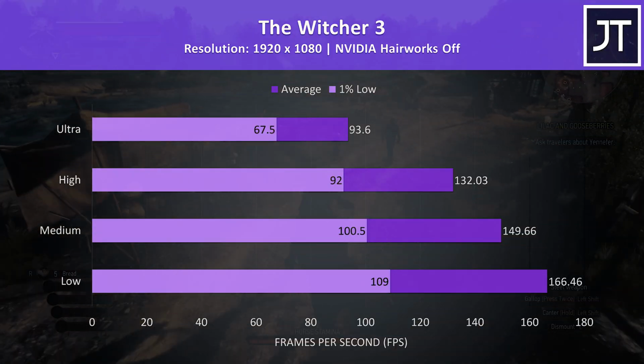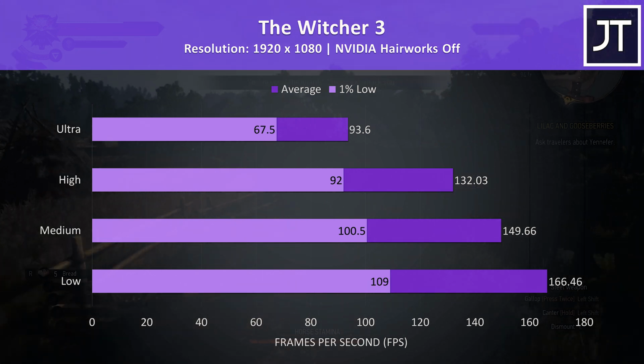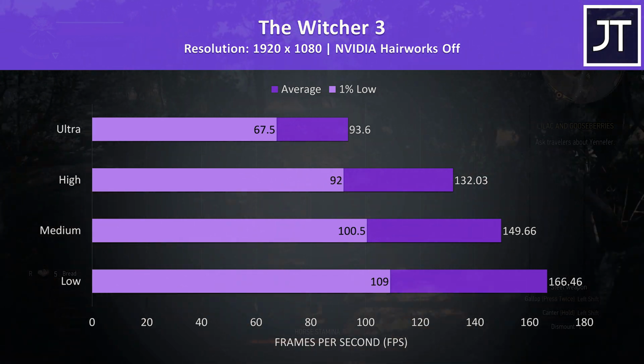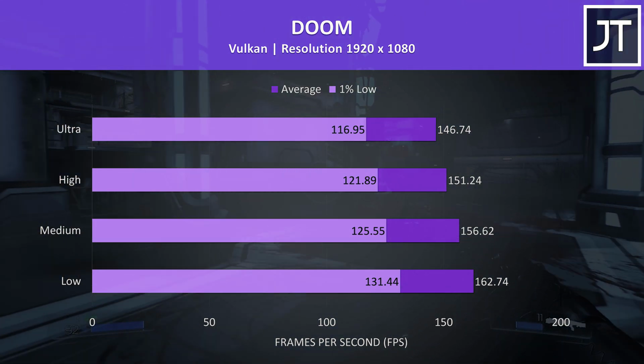The Witcher 3 was playing well with Hairworks disabled. I've found this to be a somewhat more GPU demanding title. For quick comparison, the average frame rates are close to the Y740 I tested with 2070 Max-Q. However, the 1% lows with the i9 are 10 to 20 FPS higher than the i7. Doom was tested using Vulkan, and is a game that almost always gets really high frame rates.